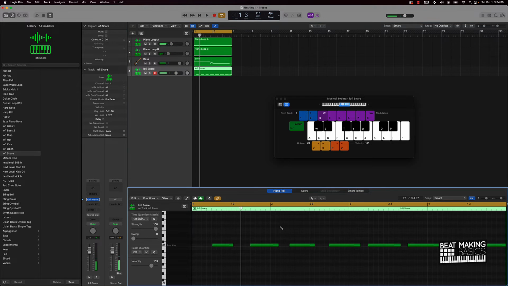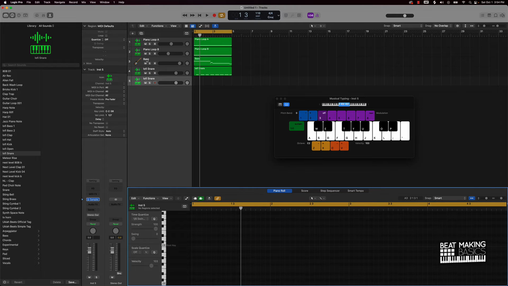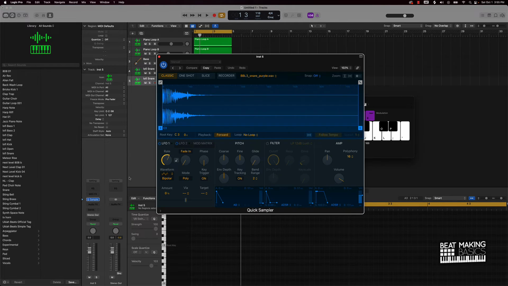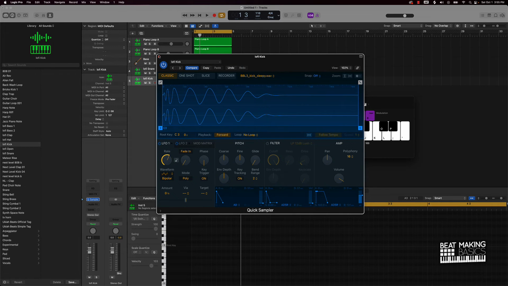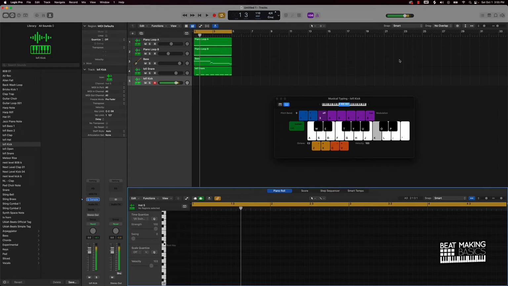And I kept that snare simple. I could have done a whole lot more to it, but we're going to keep this simple. I'm just going to push Command D, double it, and then I'm going to come in here and just change this out. Let's do like this kick. So I'm going to do something like that.